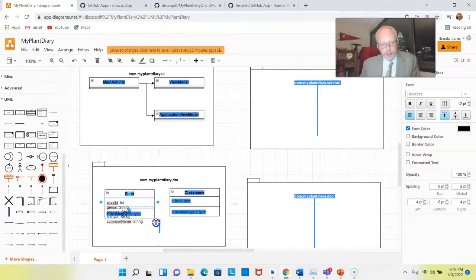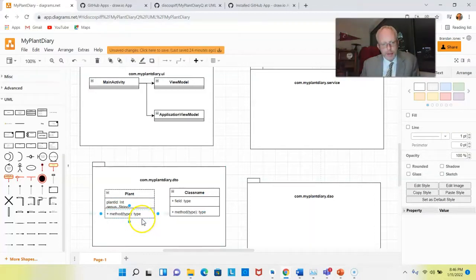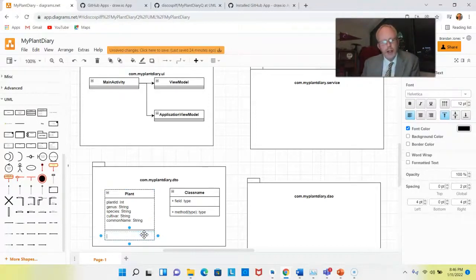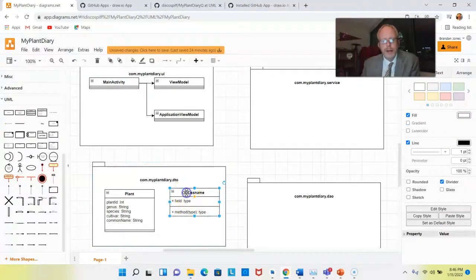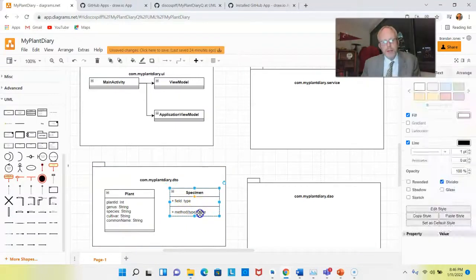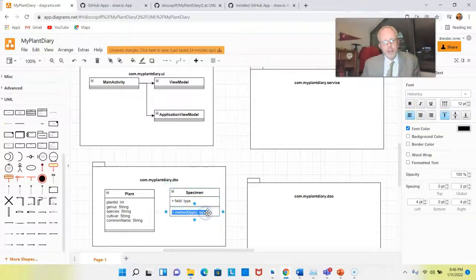Obviously, we've overflown the box here, so let me see if I can get us a little bit more room. A little drag on this arrow, and there we go. Methods, I'm not really going to worry about methods. DTOs only tend to have the traditional methods of toString, equals, hashCode, and the like that come with java.lang.Object, so that one's safe to go ahead and remove. Now, our other class we're going to call specimen. So specimen, once again, we're not going to worry too much about the methods because it is a DTO. We're going to pay more attention to the fields.